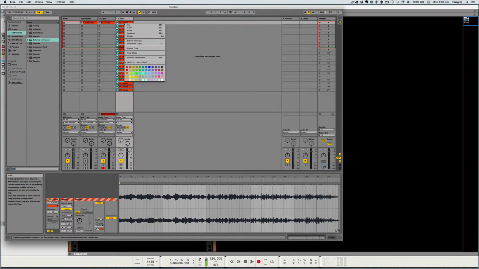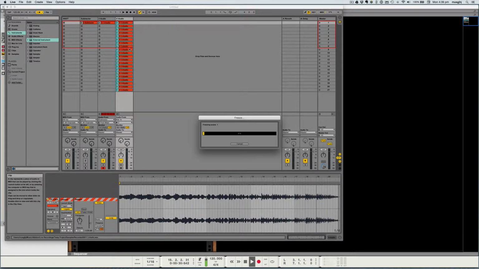And then I'm going to right click and select freeze track. And so what it's going to do now is create individual files for each one of those.